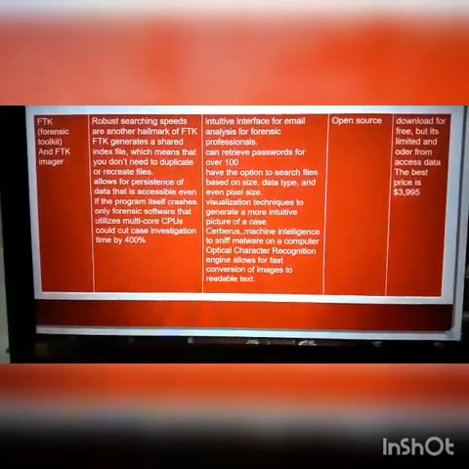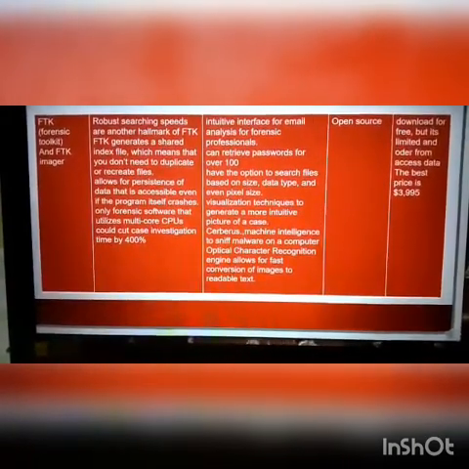Okay, the next is the function of FTK. The function of FTK is an intuitive interface for email analysis for forensic professionals. FTK can retrieve passwords for over 100 applications.